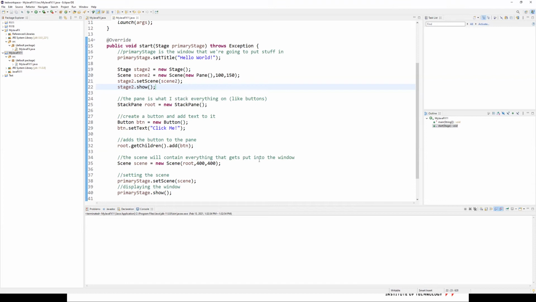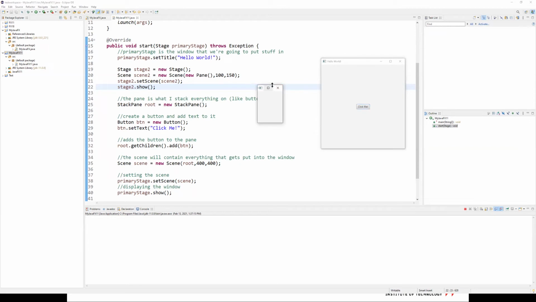It doesn't really matter where I do it in here, because none of this is sort of going to wait. And this can present a challenge when you're messing around with sort of trying to create a game or something. So that's something that we'll talk about in the future. So if I run this, I will now get my original Click Me window. And here's that other window that's a little bit small here.